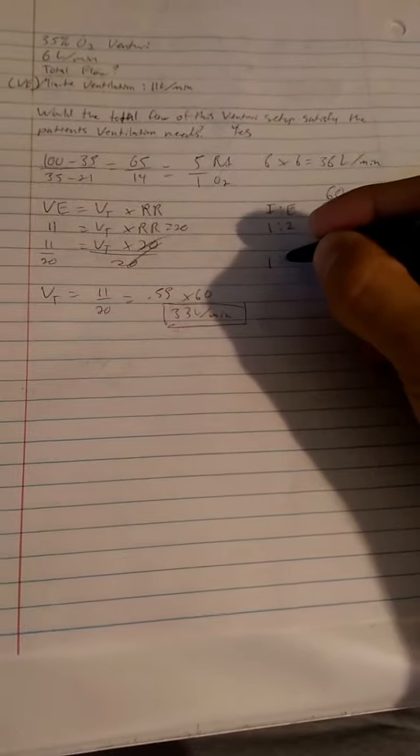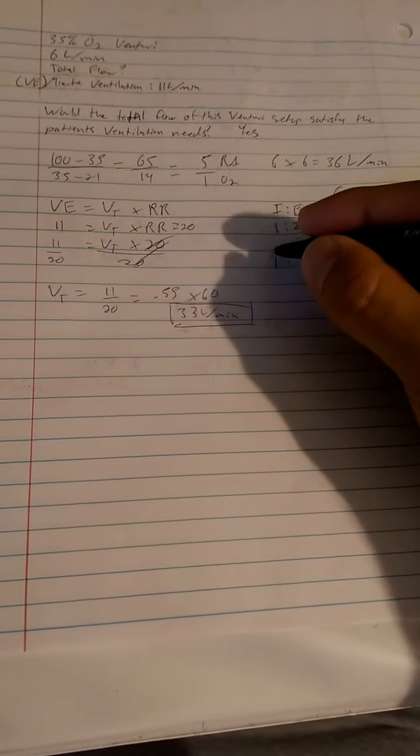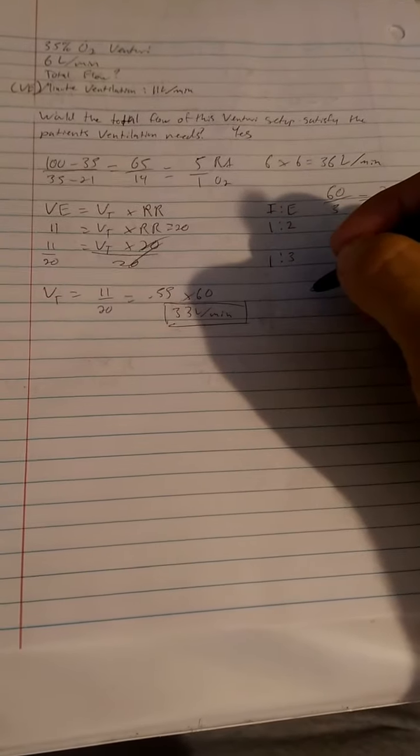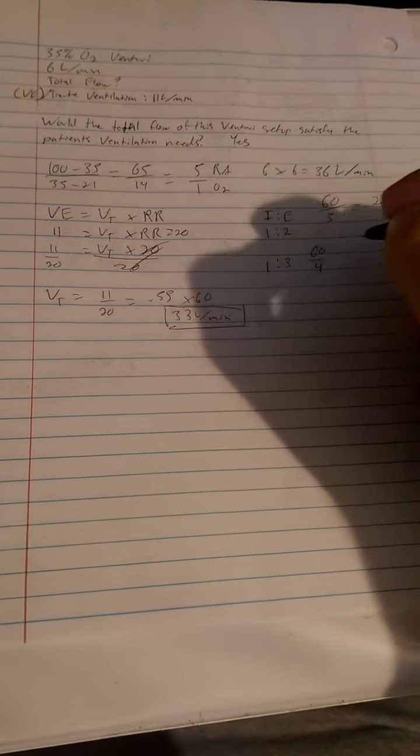Emphysema, maybe an over-compliance of the lungs. So it may still only take them 1 to breathe in. It may take them 3 to exhale because they have to create that back pressure due to the purse-lip breathing. If you do the math, 60 divided by 4 makes sense because now you've reduced it to 15 breaths a minute.